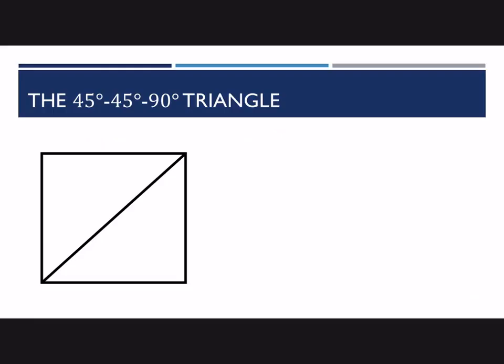Okay. So the first one is called the 45-45-90 triangle, and we can get one of these by dividing a square diagonally in half. Okay, so we would know that the corners are all right angles, and then we know that squares have the same side lengths, so we would know that this bottom triangle is isosceles, and then since the three angles add up to 180 and these two base angles are the same, then we would know that those must measure 45 degrees. Alright, so that's one example of where you would see a 45-45-90 triangle.